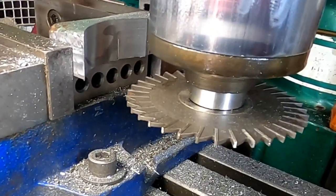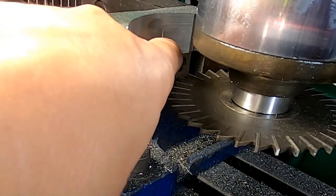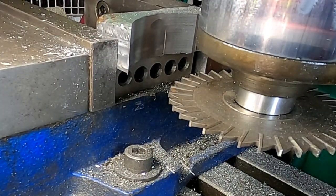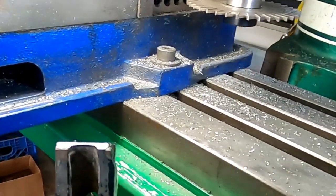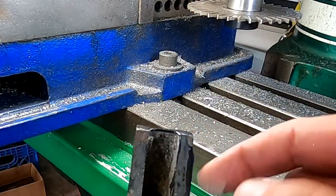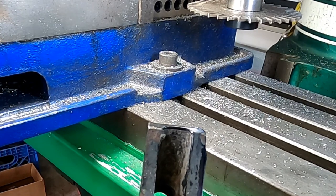Okay, so if we look in there, we have a nice smoothed radius surface now, except for that one little spot where I hit it with the blade, but that's not gonna hurt anything. The rest of it's nice and smooth. But we wanna make it look more like this side here. We're gonna need to groove this out in the middle and then drill a hole down through the center once we get it all brazed on there.